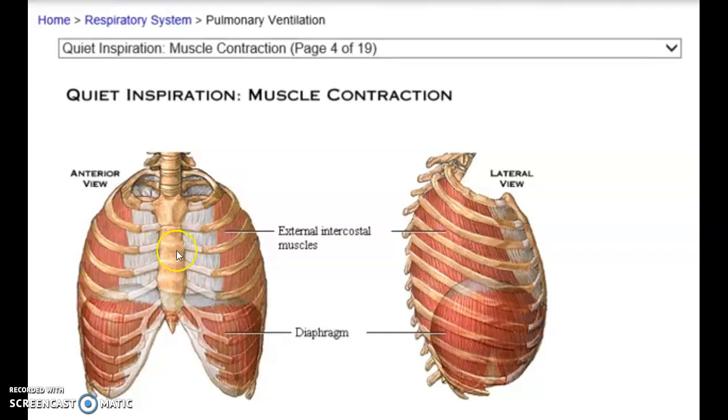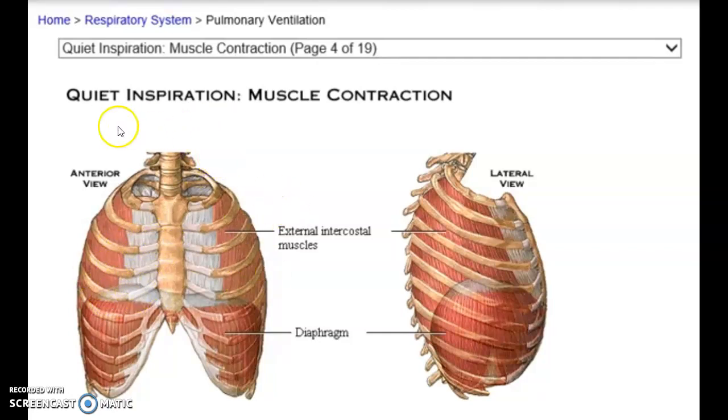That is by changing the size of the thoracic cavity here and changing the diaphragm, because we know our lungs don't have the ability to move by themselves, but since they have that pleural membrane adhering to them and adhering to the body wall where these muscles are, then if this gets bigger, it pulls on the lungs to get bigger. If this gets smaller, it makes a situation where the lungs get smaller.